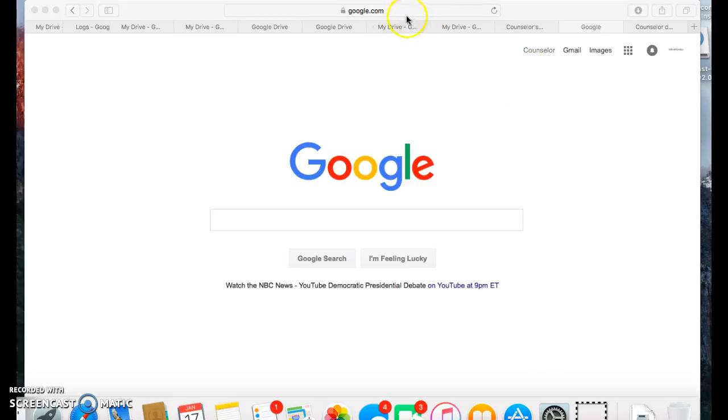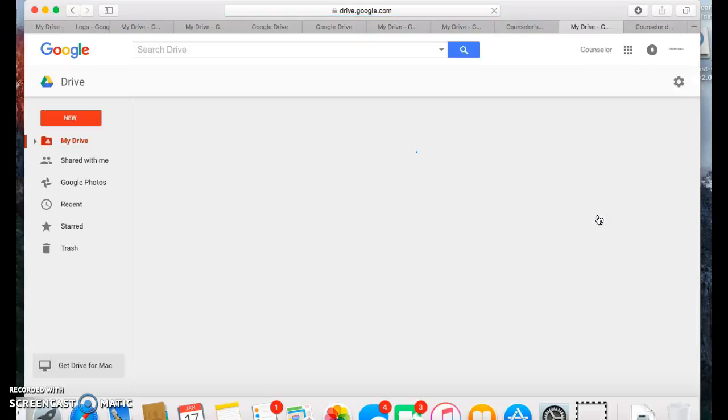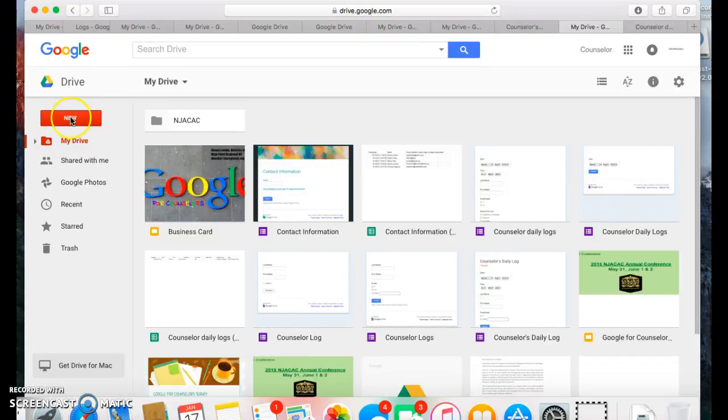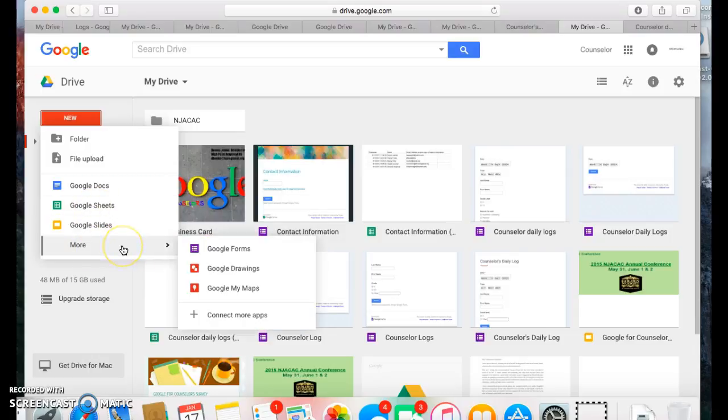As you can see, I'm at google.com, the homepage of Google, and I'm already logged in. You can tell that because my name's here. And here's the Google Apps icon, and all the Google apps come up. The one I want to click on is Google Drive so that I can get into Google Forms. As you know, once you're in Google Drive, I want to create a new type of file, and I'm going to go to Google Forms. And as you can see, the Google Forms and the Google Sheets no longer look very similar.